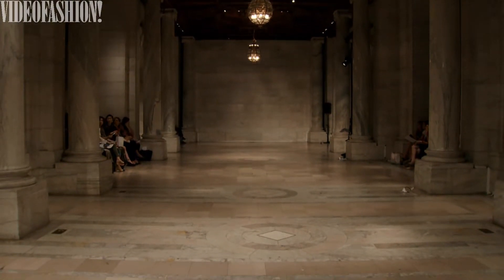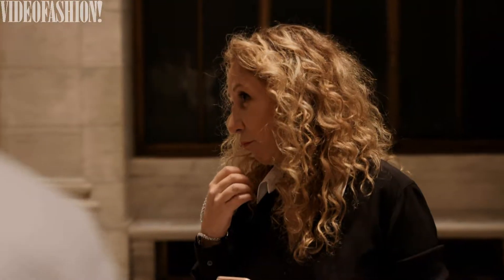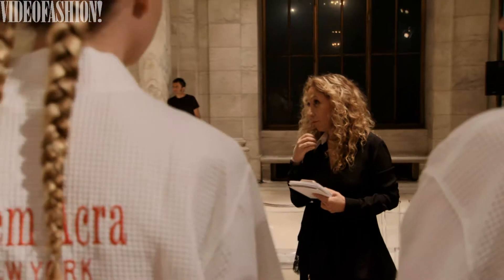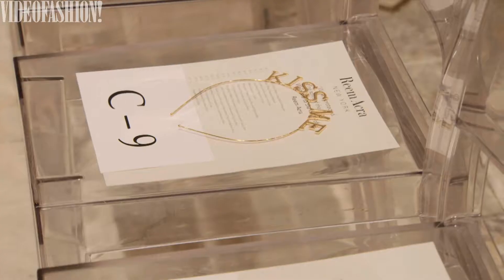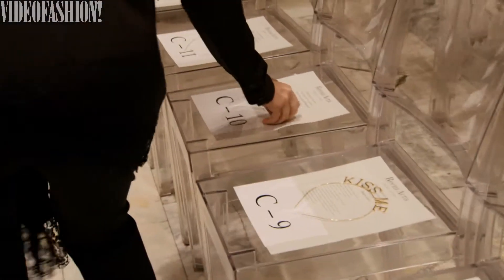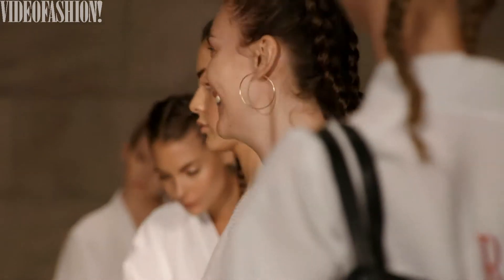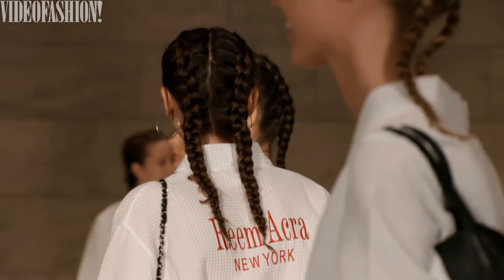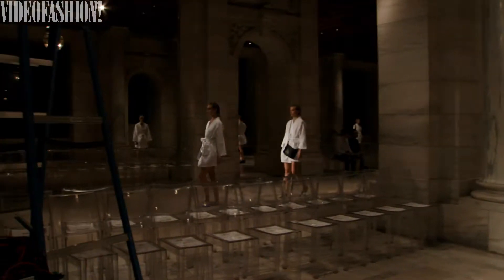We are at the New York Library and I'm so proud. It's been years I wanted to be at the library and I know lots of fashion shows have happened here. But the new thing is that this particular space was locked up and was just renovated and no one else has done a show here ever, and I don't think it's going to be happening anytime soon. So I'm lucky to have this space — it's really very much me and my brand. It's like spectacular. Just can't ask for better.